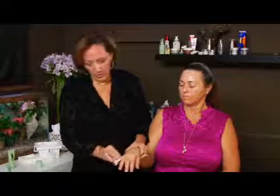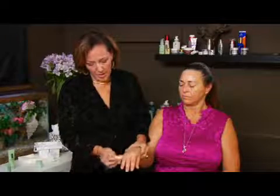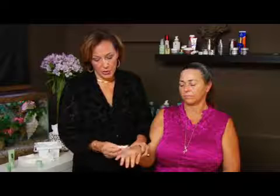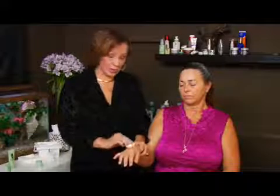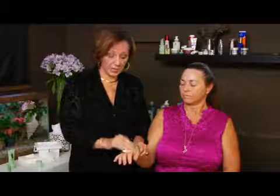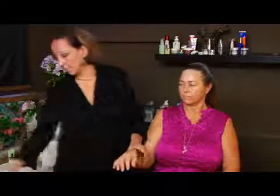Everybody has a tendency to want to pick it. That's just going to break the surface of your skin and cause scarring. Keep a sunscreen on. Use an oil-free moisturizer to hydrate the surface of your skin. Drink lots of water because that tends to flush out the oil glands. And change your pillowcase every night because the oil gets on there and the bacteria does too.